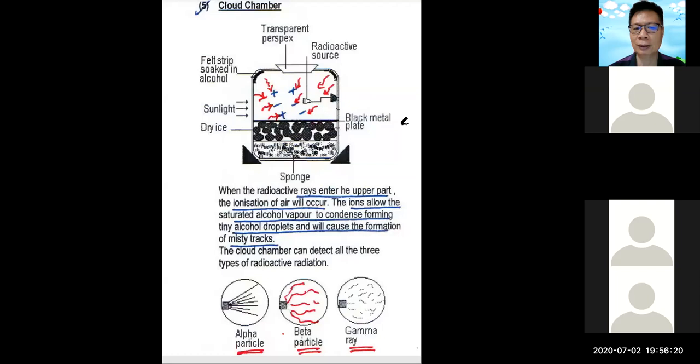Okay, let me ask you a little question. Let's see whether you all can answer or not. Nicholas, are you there? Nicholas, can you tell me two detectors of radiation? Any two. Gold leaf electroscope and cloud chamber. Yes, cloud chamber, correct, two, okay.